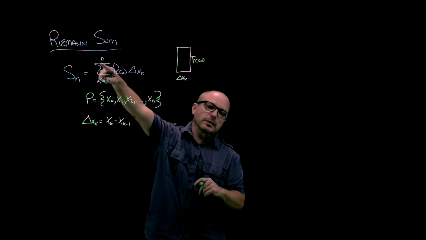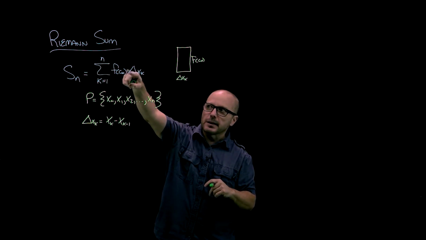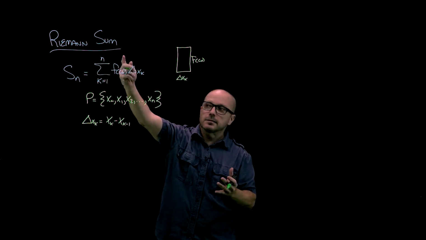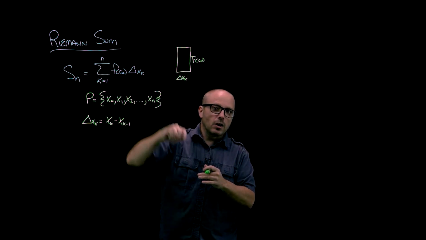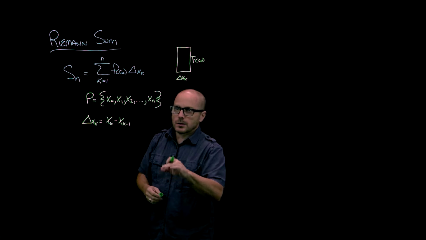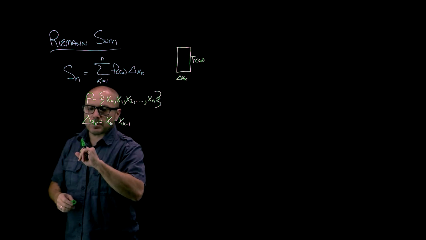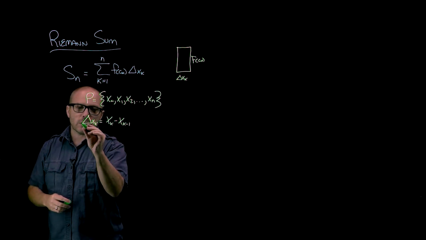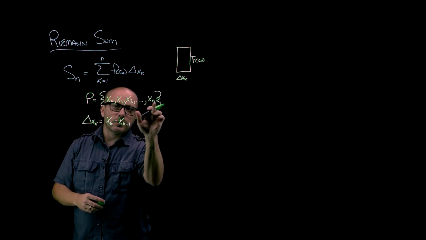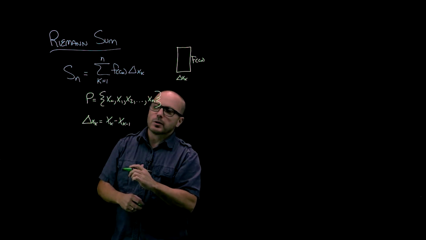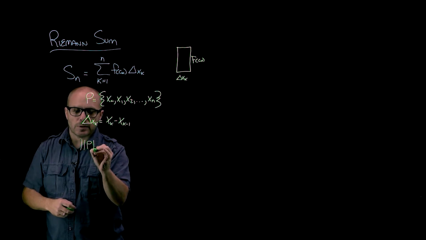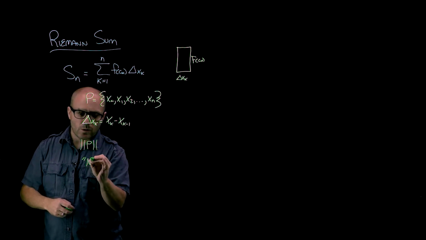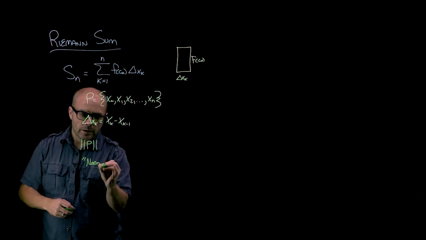It's not enough just to let n go to infinity because I'm letting the deltas be different sizes. It's possible to subdivide into more and more rectangles and not have all of them shrink down. So we have to introduce some notation here. We're going to introduce what's called the norm of that partition. And we use this sort of double absolute value symbol. That's the norm of P.